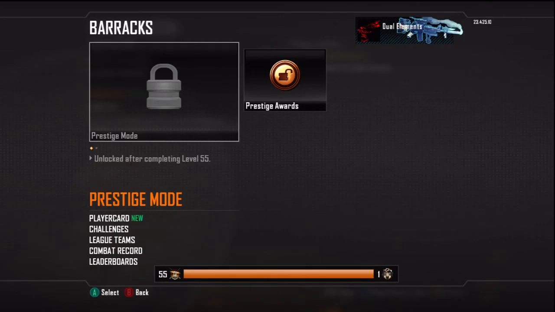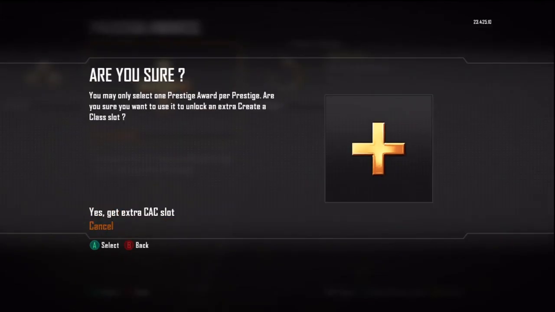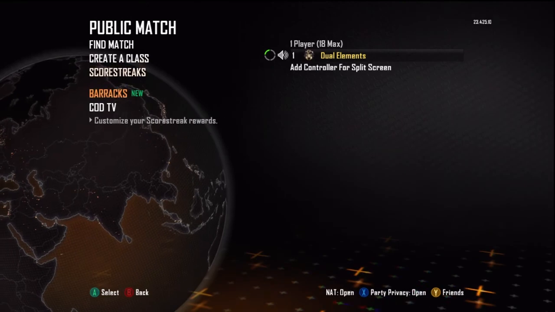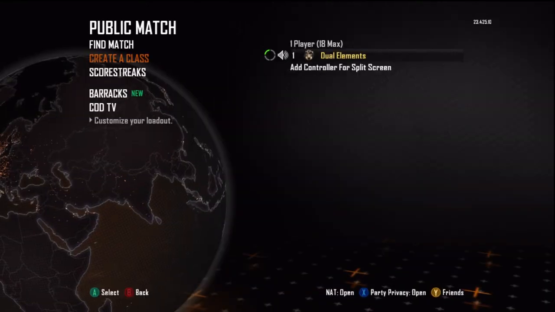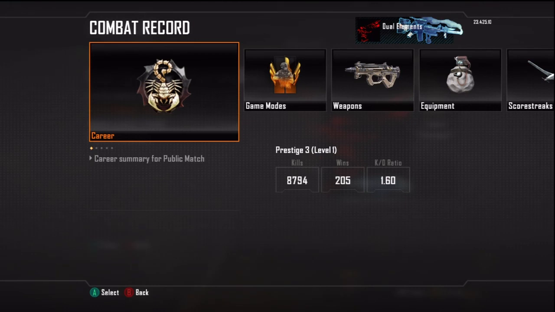So yeah, I can't believe I've done all of these things, so let's go for an extra custom class slot. Yes, get an extra custom class. So I now have 8 custom classes, but look, I'm finally Prestige 3, yay!